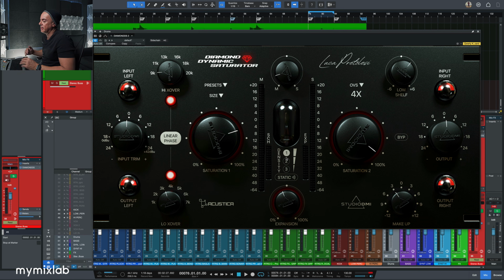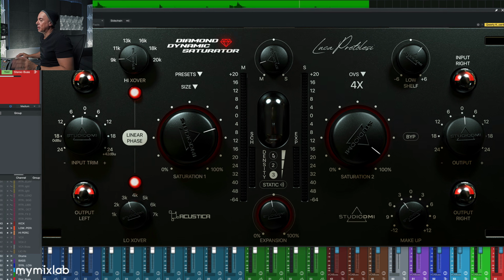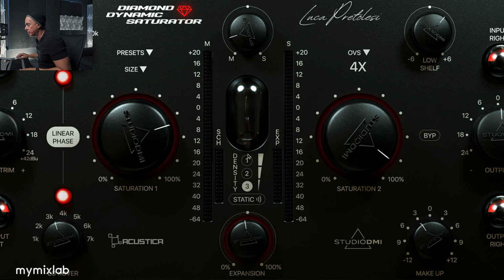Since we have drums, where it's very, very clear what expansion is doing, let's check the difference of density, which is, again, different attack, release, and knee of the expansion. So let's analyze the three types of density, which is the three types of expansion that we have. It's a progression: 1 is in the middle, where the knee is almost between softer harmony, very natural expansion. 2 is snappier. 3 is smooth. It's like a vari-mu emulation. So let's find out.